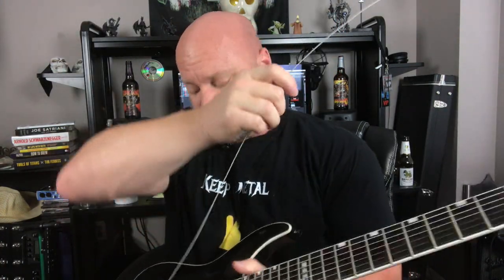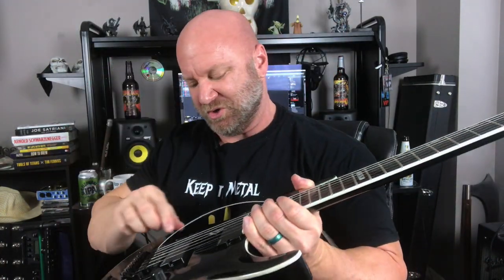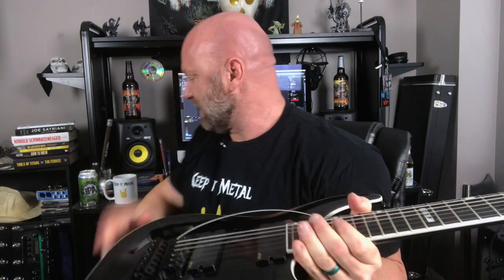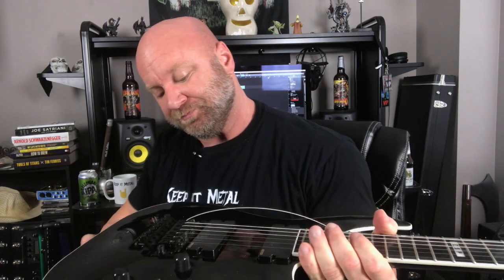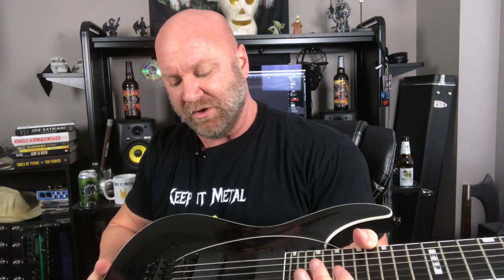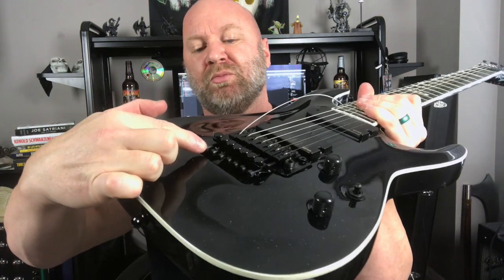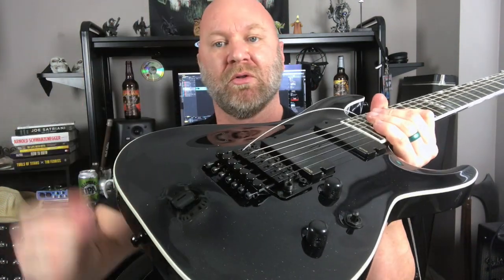All right guys, so I've got the B string out. Man, this is a thick string. It's like a mini bass guitar string. So cool. The next step, I need my Allen wrench again. We need to loosen our Floyd Rose little piece back here so we can pull the string all the way out.